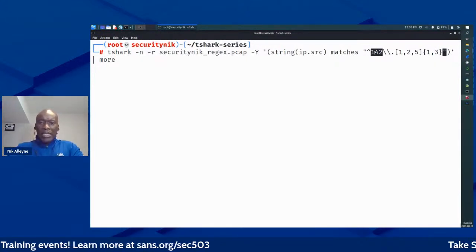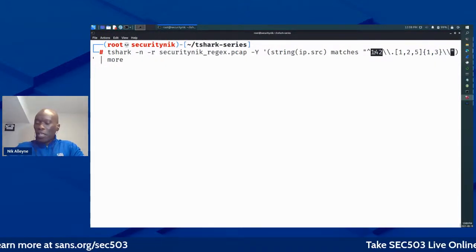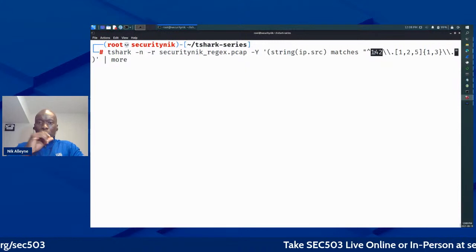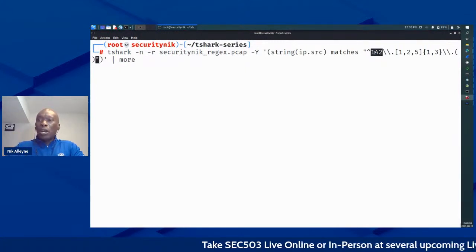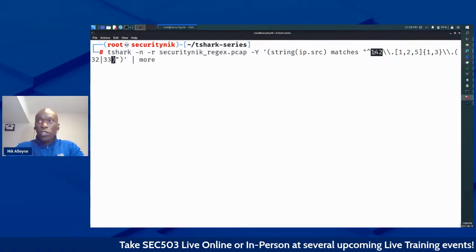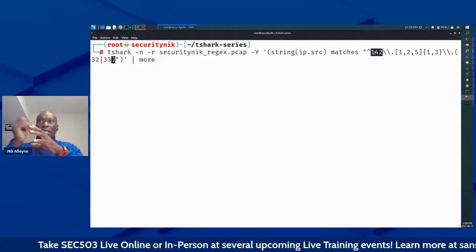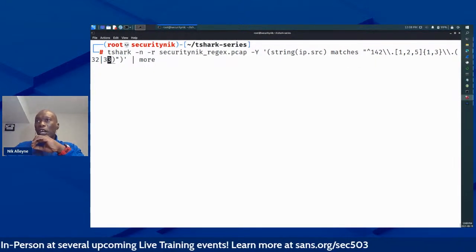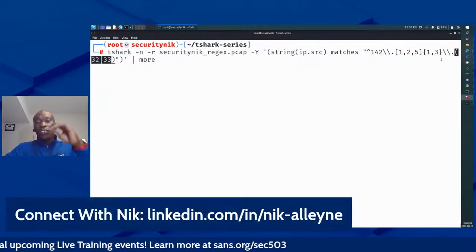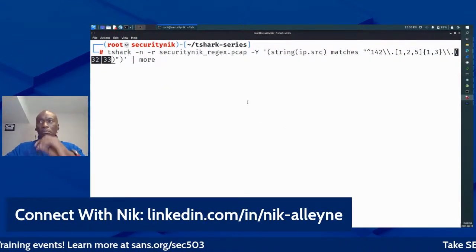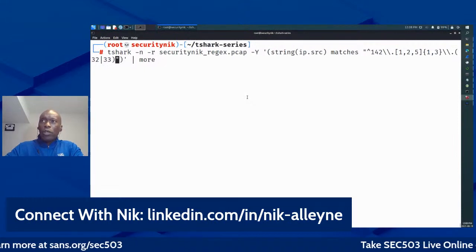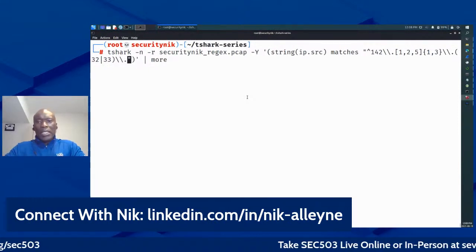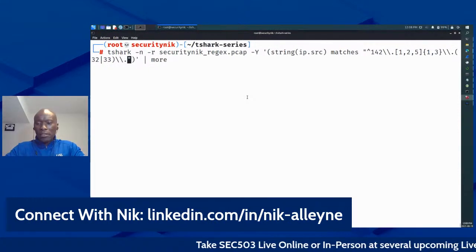Next, we put the third octet, and we'll say this can only be a number of 32 or 33. Hence the brackets here. The third octet can only be 32 or 33.